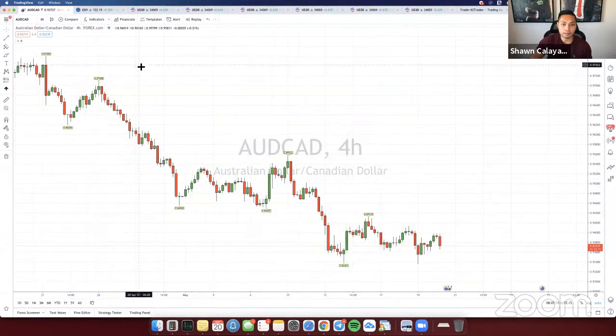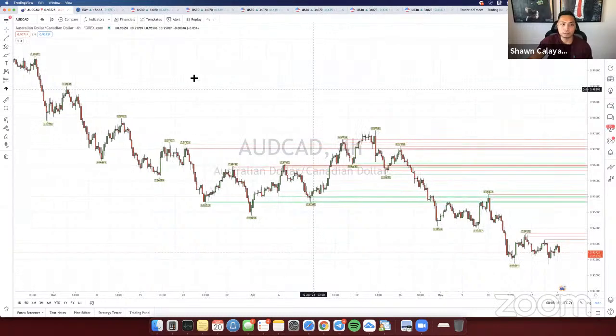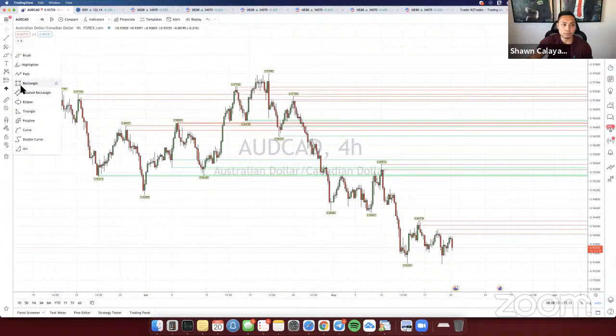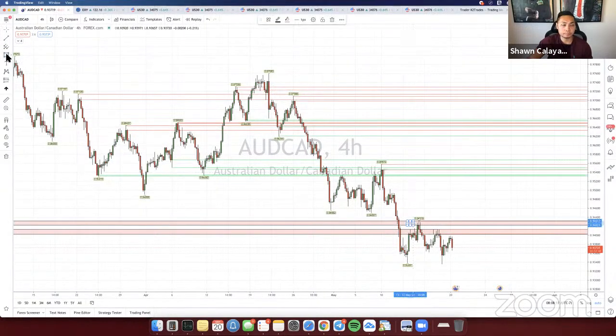All right, so looking at OddCAD right here, I'll show you how I analyze charts from scratch. The first thing I do is zoom out of this chart. From here, I turn on the K2SR indicator, version 2, to identify the zones. Once I identify the zones right here, I just draw my zones on the chart. Got one right there. Got one right there. Right there.